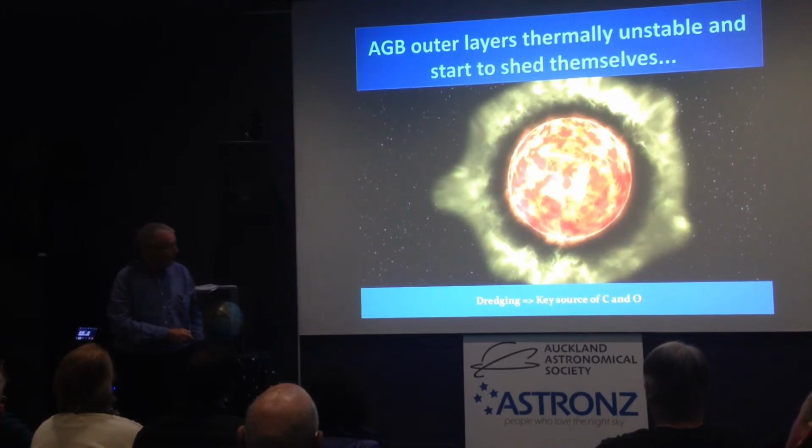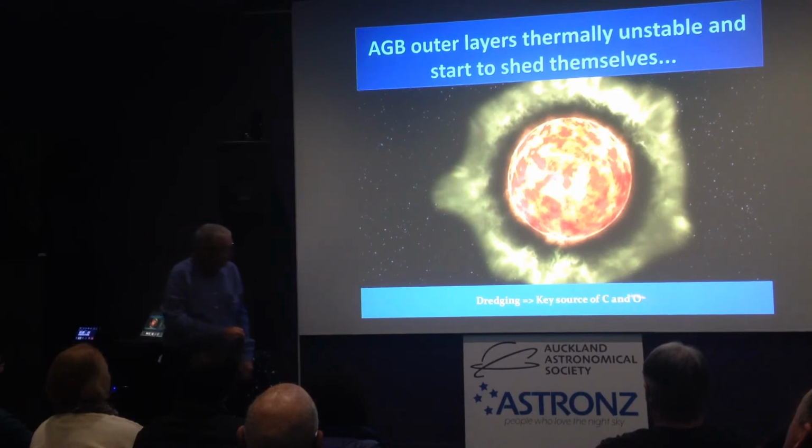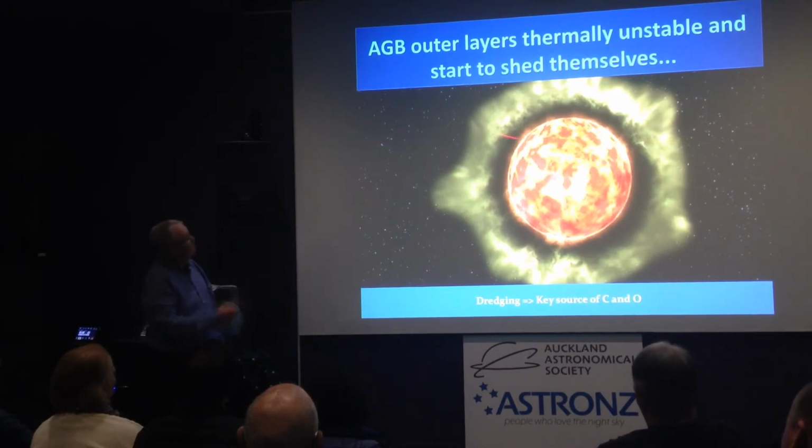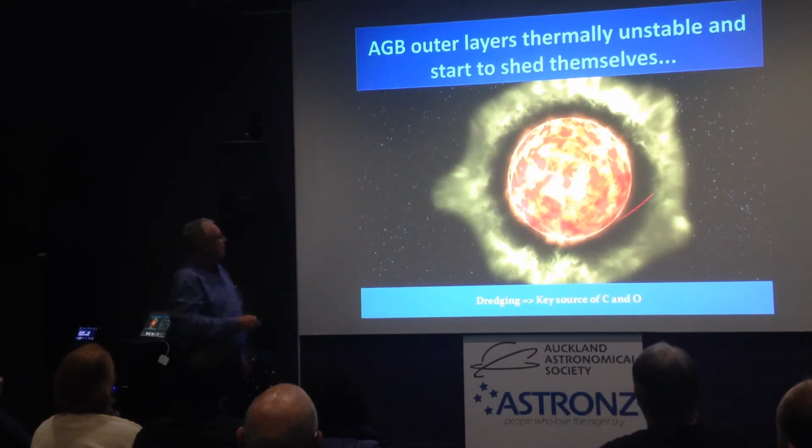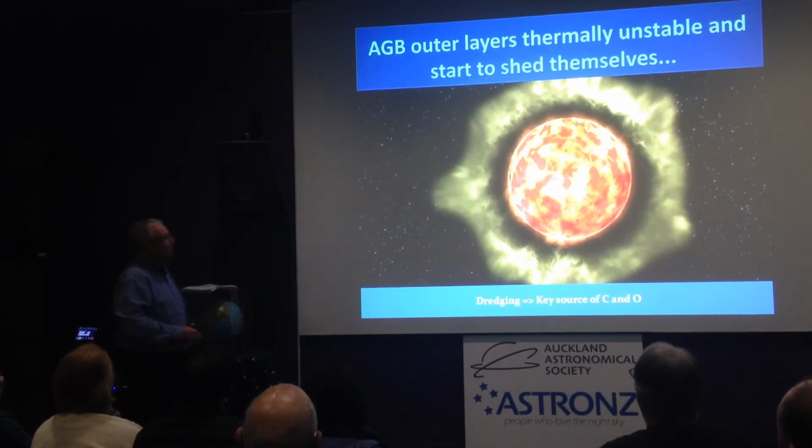And of course, what are the third and fourth most common elements in the universe? The third is oxygen, and the fourth is carbon. What do we need for life? Oxygen and carbon. That's where we got that from. You can say thank you, asymptotic giant branch stars. They were the ones who gave life to us. I think they're very right.